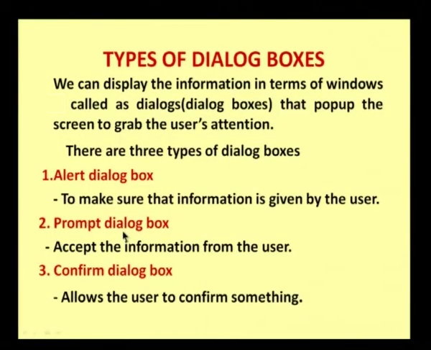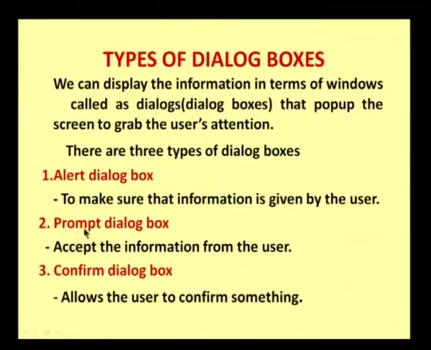So, make sure that the information is given by the user, and it has only one button, the OK button. Next is the prompt dialog box. JavaScript allows the user to enter values. To give values to the web page or the scripting program, the prompt dialog box is used or designed. It accepts information from the user.